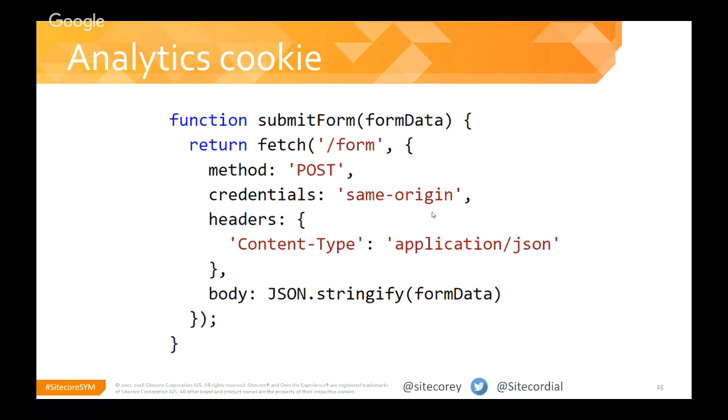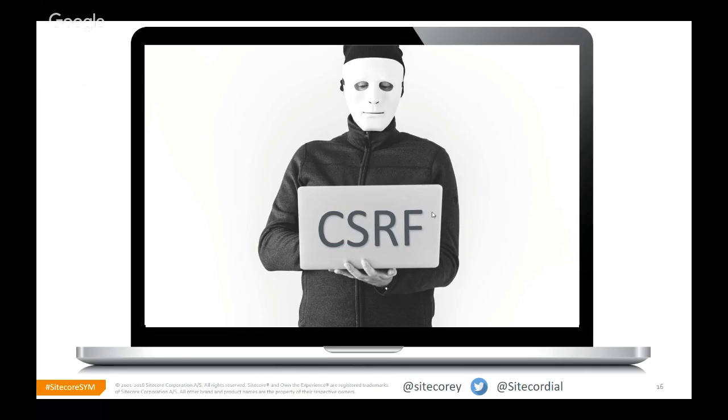Okay, so that's cookies. The next thing is cross-site request forgeries. This is a pretty serious vulnerability that you need to be aware of. I don't have time to go into the details about exactly how this exploit works, but if you've not heard of it before, it's good to get familiar with it. Again, it's cross-site request forgery, abbreviated CSRF, as you see there in the graphic.